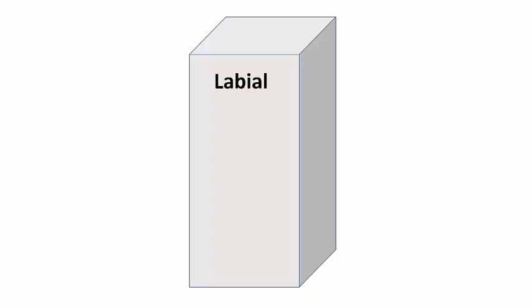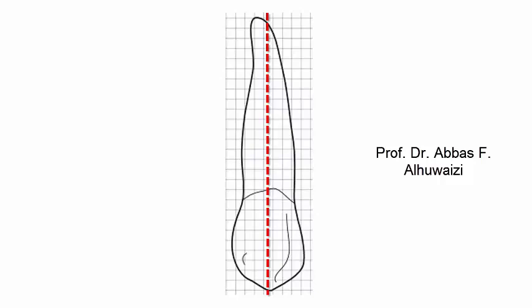After making the block out of wax or soap, we mark the labial surface and draw the bisecting line which extends to the palatal surface. This is the labial surface of the canine, Maxillary Canine. The bisecting line bisects the tooth mesiodistally.